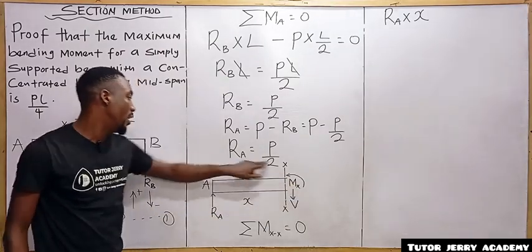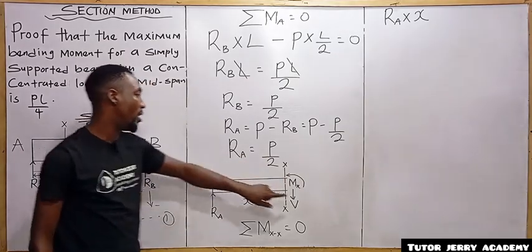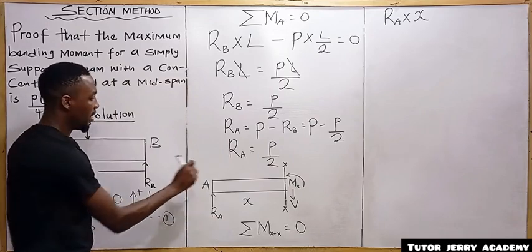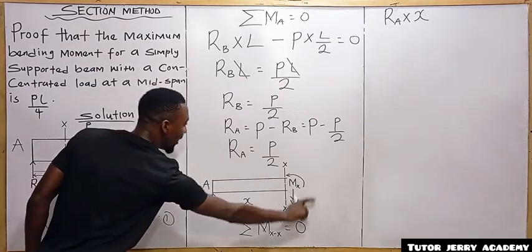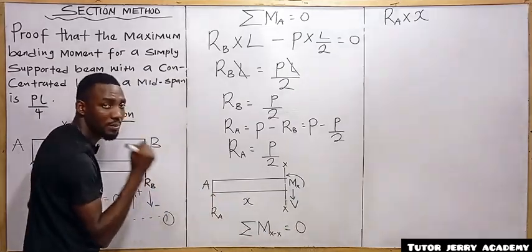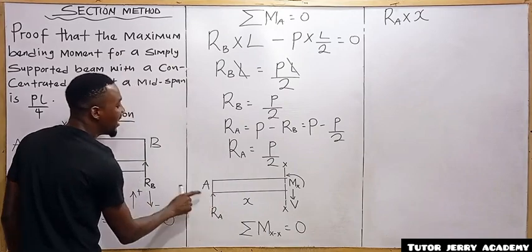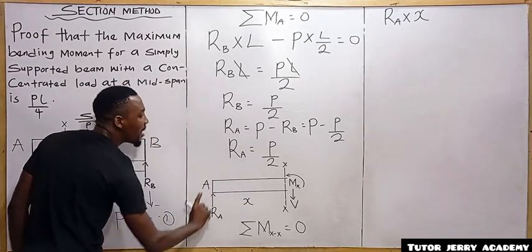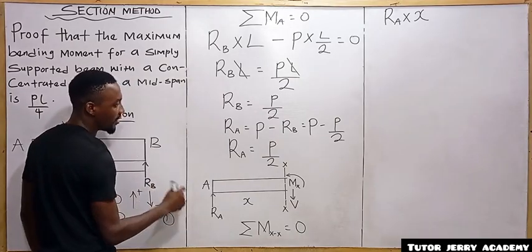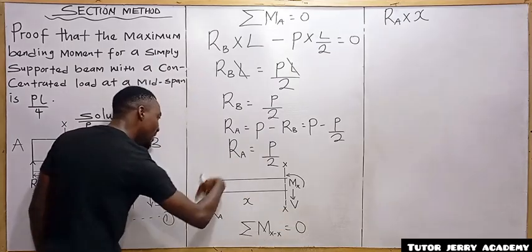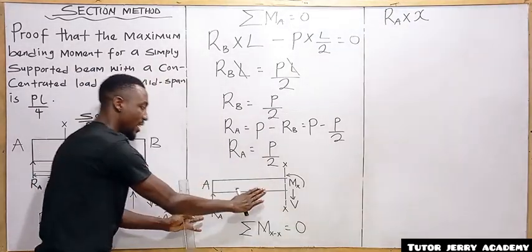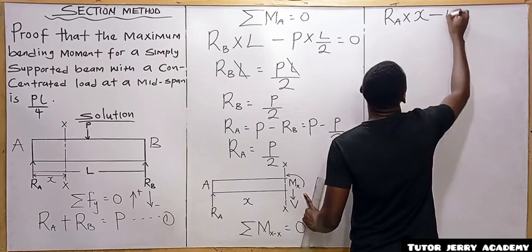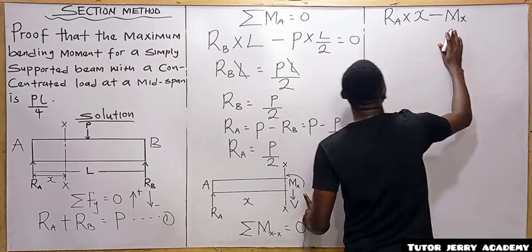Moment here, which is going in this manner, right? It's going in an anti-clockwise manner. And we said it should be what? Positive. So this upward force here is creating a clockwise moment. So for this case, clockwise moment will be positive. Take note of that. While this moment here, which is going in this direction, will be negative for this case. So here we are going to have minus Ms. That is the moment at the section.